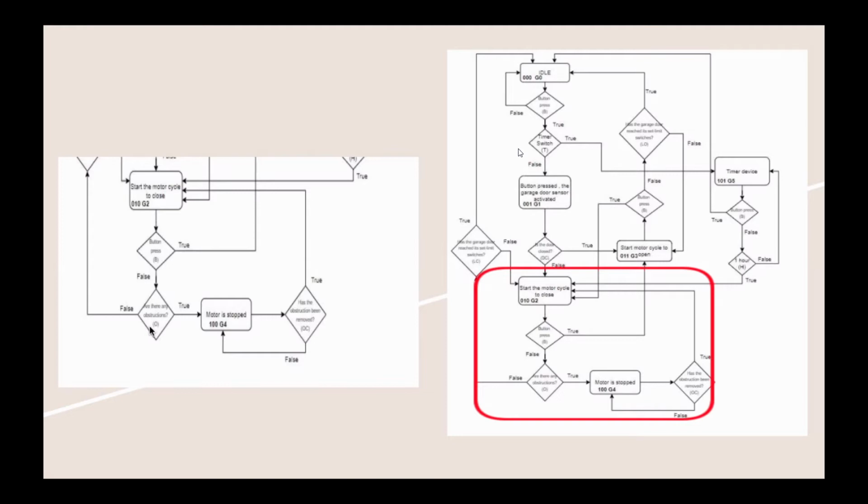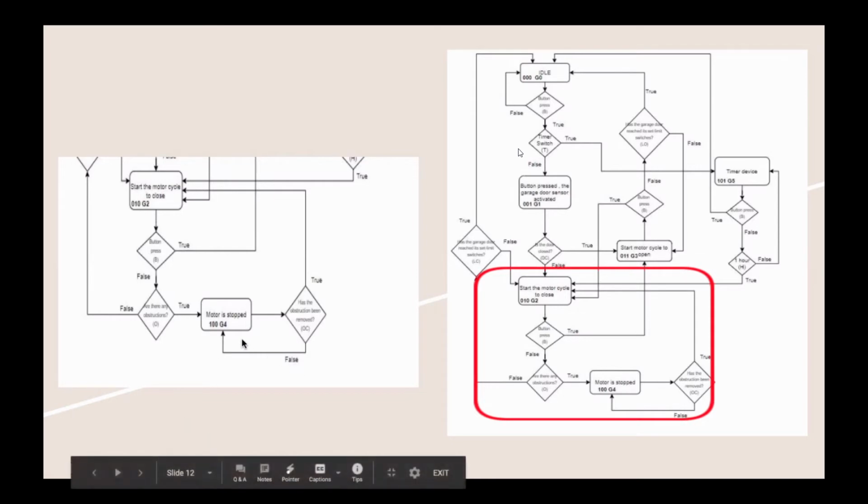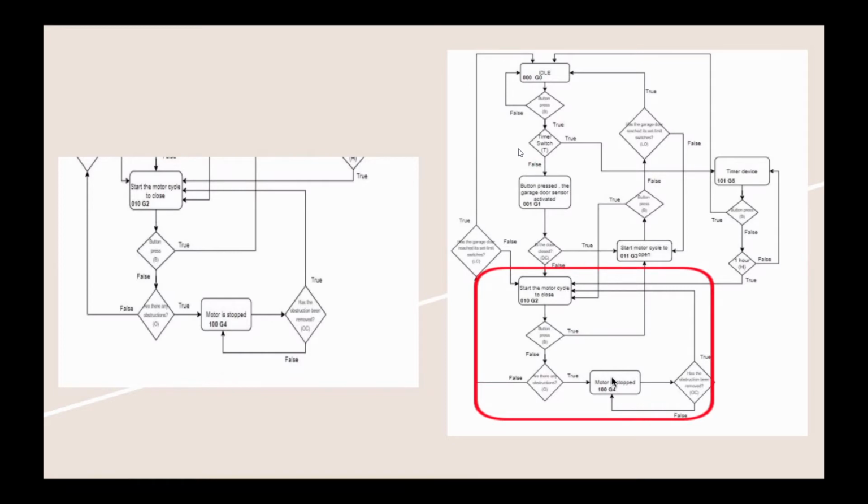In that case, we go to ask, are there any obstructions? And we ask whether or not that's true or false. So right here, we're going to assume that yes, it's actually true. Maybe a child left their bike underneath the garage door. A child runs through at the last second. Let's say maybe an animal, a cat, ran through the garage door. So our garage door sensor is going to sense that. And if that's true, it's going to stop our motor. This is our next state, G4, 100.